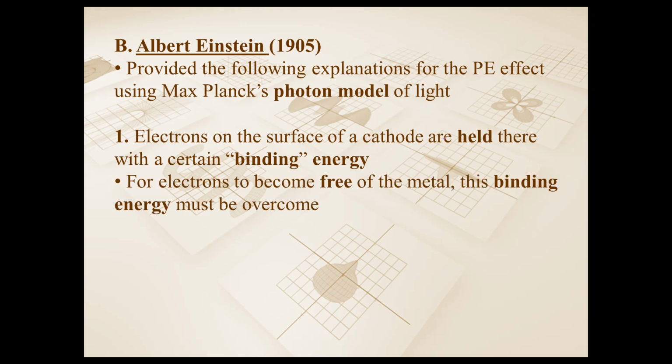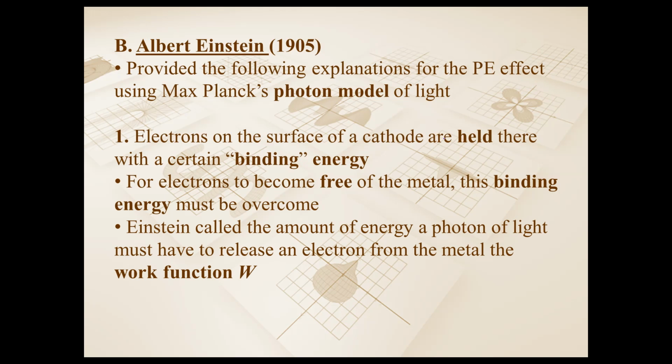If you want those electrons to leave the cathode and get free of that binding energy, then you need to overcome it. So something has to be done to overcome that binding energy that's holding them in place. If you need to transfer energy into an object, that is the definition of work. Work is the transfer of energy into or out of an object as a result of, back in Physics 20, we would have defined it as a result of a force acting over a displacement. We're not going to worry so much about the force and displacement part here as much as just identifying that if you need to transfer energy to something, you're going to do work.